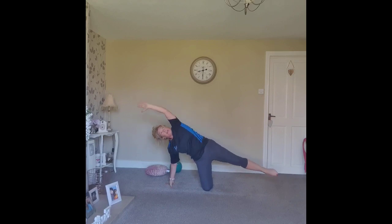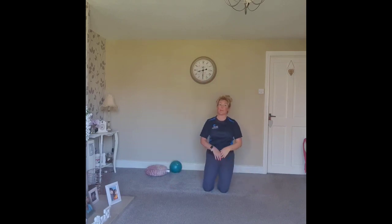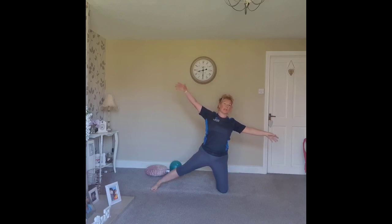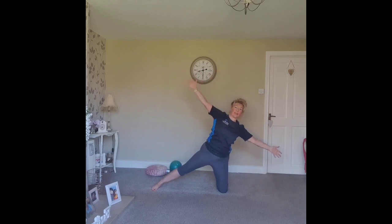Last one. Drop the foot, extend that arm and bring yourself back up to center. Slide that leg back in and we change sides. Ankle, knee, hip, shoulder in line. And then we tilt through. Inhale, come back up. Long spine.